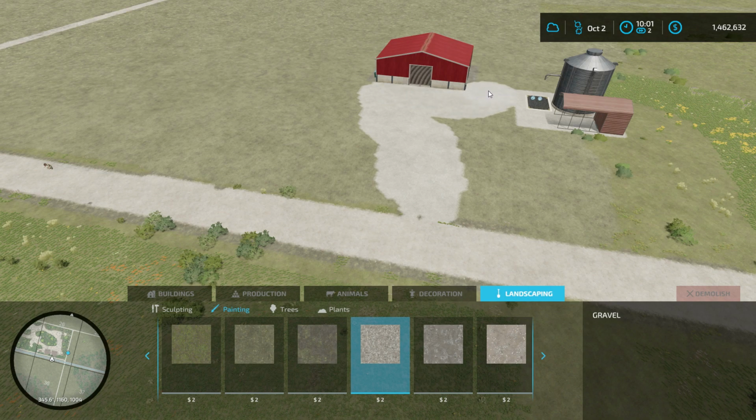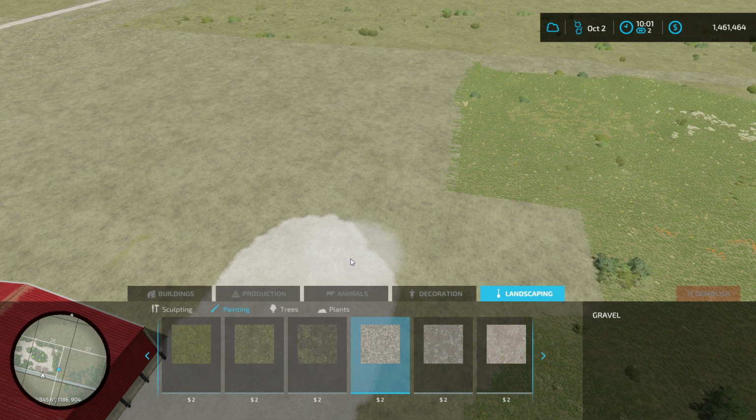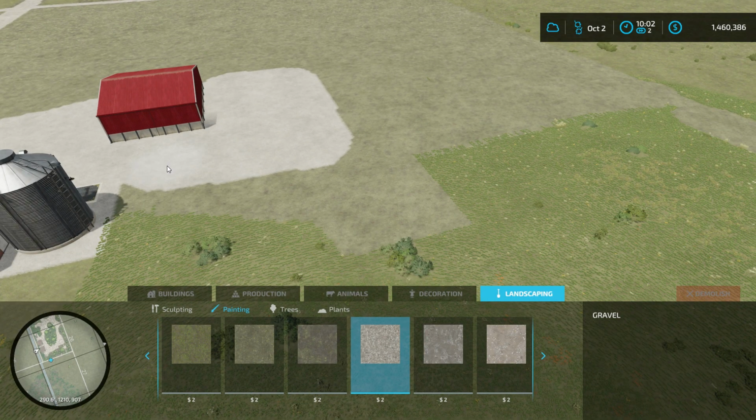Do a little bit round the back. I think probably park some other bits of equipment on the side there. Just go up and round the back of the shed as well. And I might possibly put a little shed out the back here as well, maybe. But we'll see how we get on. There we go. I think that will probably do for the time being.